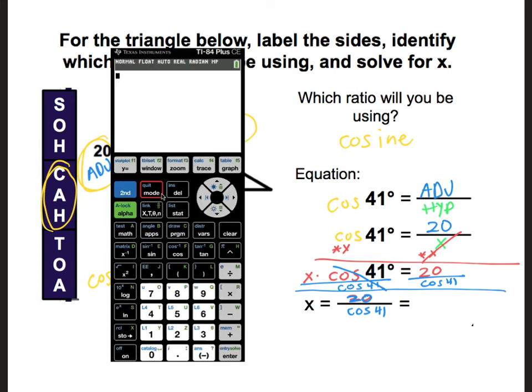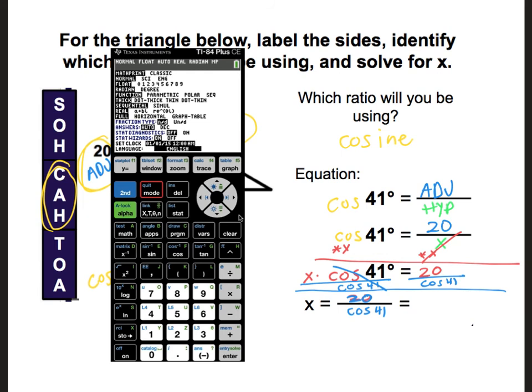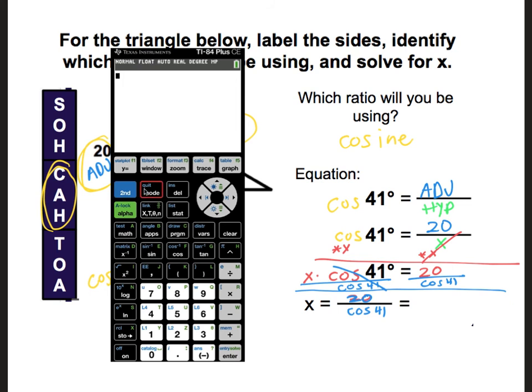All right, so I have my calculator. Again, I'm going to start by checking my mode. I'll click mode, scroll down, make sure radians is highlighted and hit enter. Second, quit to leave that. Then we're going to type in 20 divided by cosine of 41. Again, you can close your parenthesis if you want, and you get 26.50. Again, we're going to round to one decimal place, so I have 26.50. That 0 tells me to round down, so my answer is really going to be 26.5.